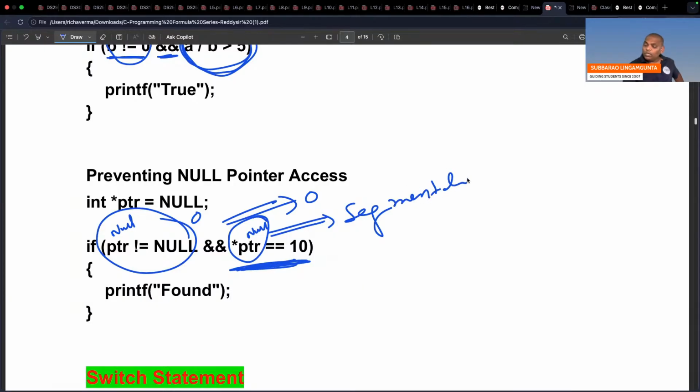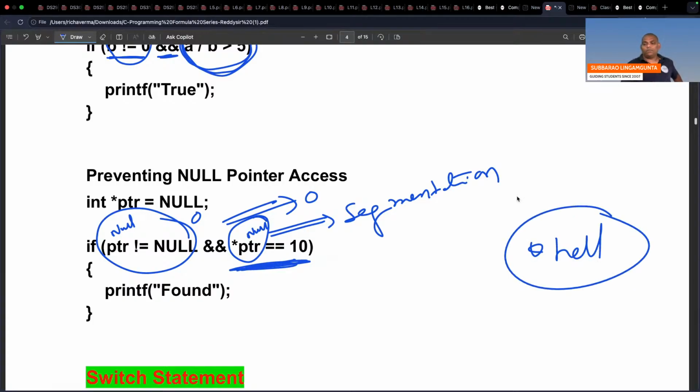You cannot go inside NULL. NULL means nothing; inside nothing, how can you go? So this will go to a segmentation error.